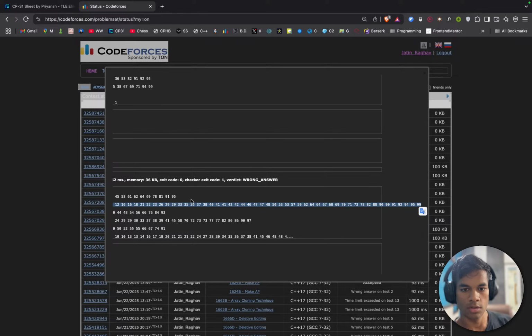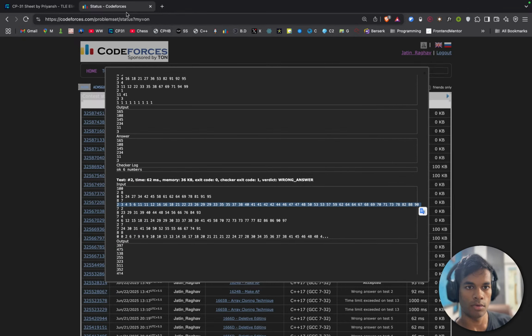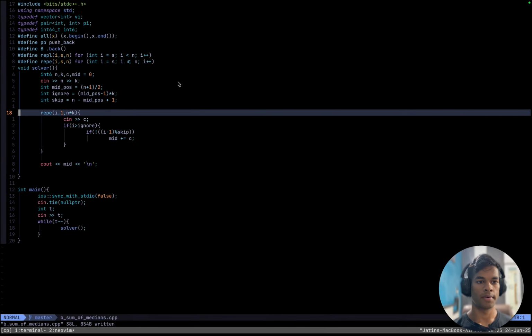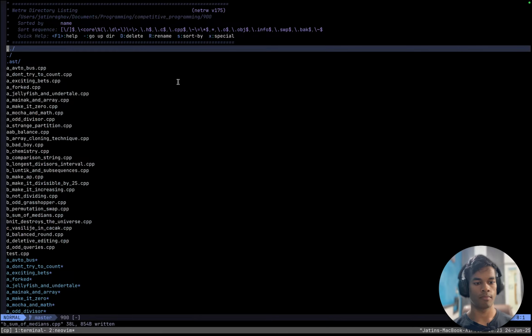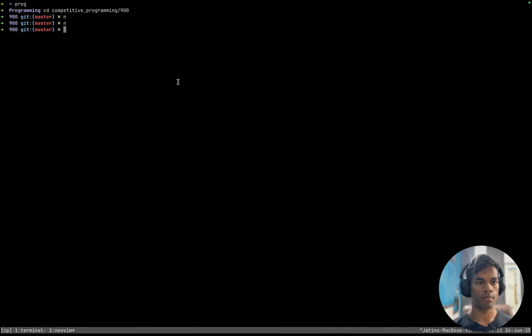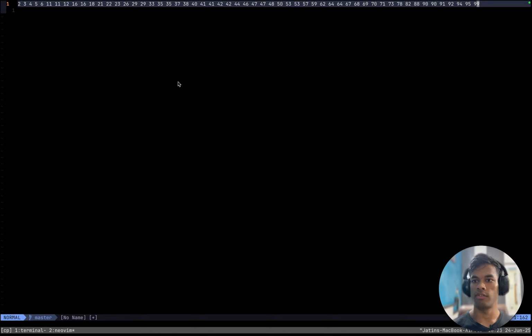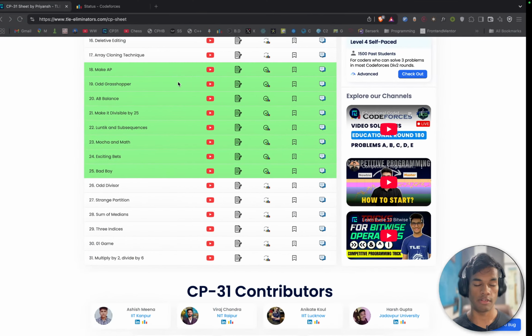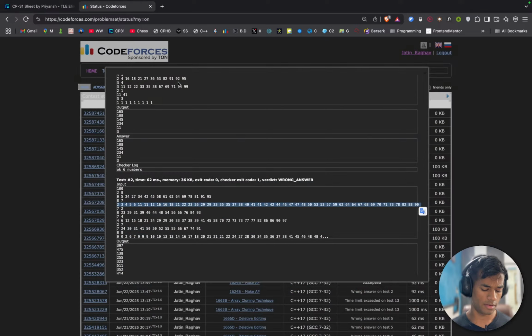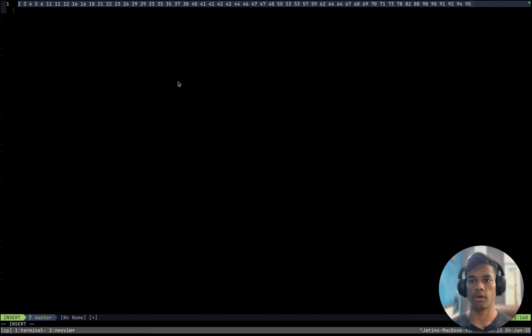These are the numbers that I have: 8 and 7. So the maximum median that I can have would be, I can skip this. 7 is the number of subarrays that I need to make, and 8 is the size. So for the fourth element, I would have 4 on the right, so I have to skip 4.